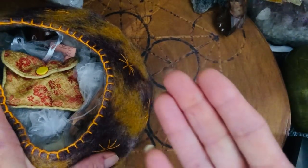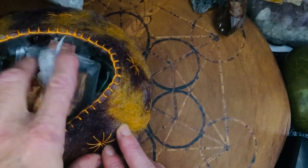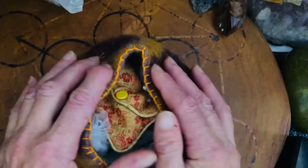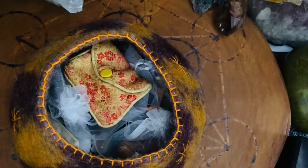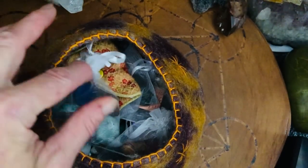Hello beautiful people, how are you? This is a bit of a show-and-tell today. Somebody messaged me and asked me what my medicine bundles are like, or my healing bundles. So I have the trinket pot out, and I found this lovely felt pot when I was in Devon recently — I thought that is so earthy and wonderful. I'm going to have that, and I do wrap it up in a cloth as well. This is what I take away with me when I go traveling, and I might take a set of tarot cards as well.